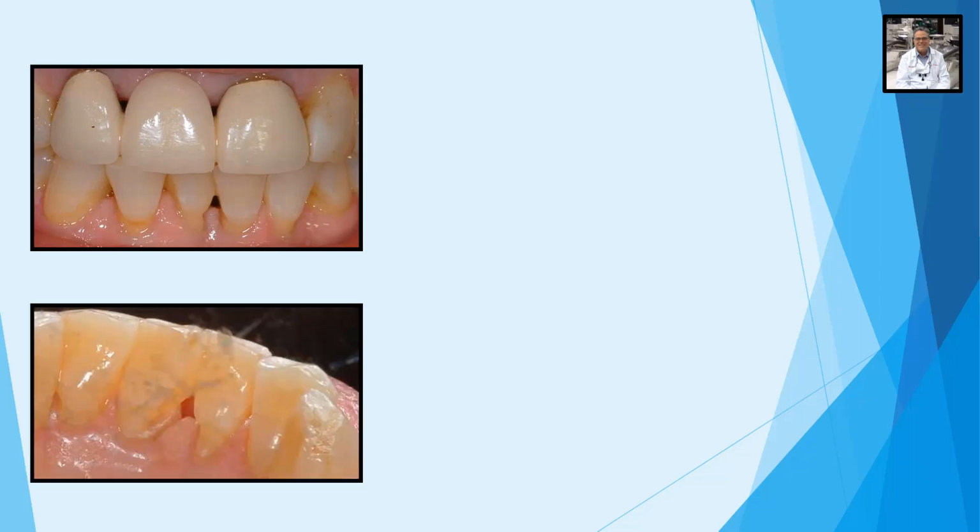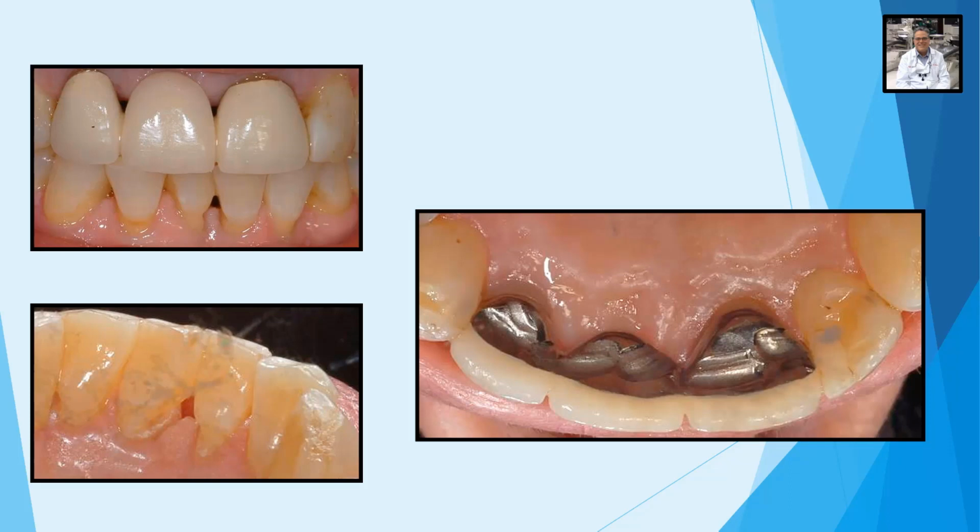One more example, it's a 3-unit bridge, and if we look at it from here, you see there's some recession or some abfractions at the gingival margins of the abutments on the crown on the bridges. If we look at the lower anterior teeth, we see there's some recession and there's some abfractions in the buccal and the lingual as well. And if we look at the lingual of the bridge, you see all these little groove marks from that lower anterior teeth grinding and grinding. And of course, the weakest part breaks. And in this case, the metal maybe was softer than the edges. And so you see the destruction that's occurring by that bridge made thick on the lingual, encroaching upon the envelope of function.